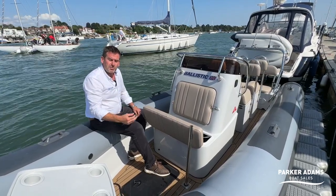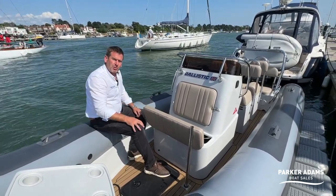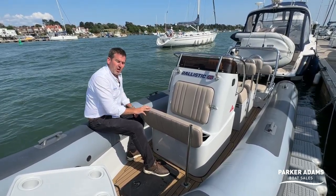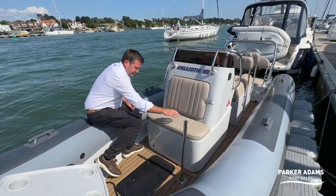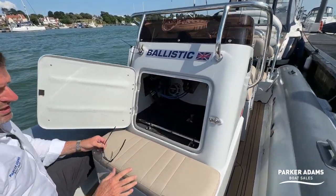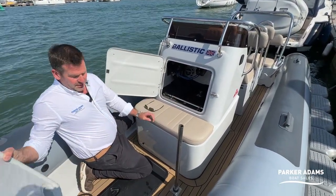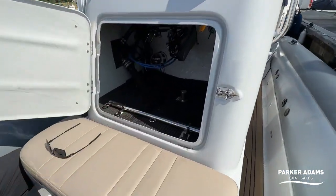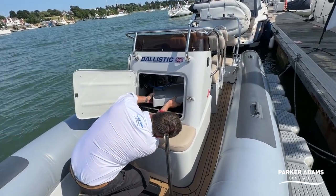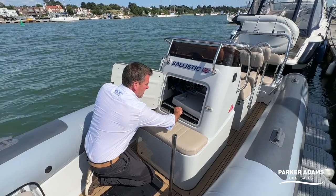When the boat is kept in a dry stack or on a dock like this, you can take the drain out so any water that comes on board just drains itself away — no need for the bilge pump running constantly. Because it cuts in every two minutes it can drain the battery over weeks, so you have the option of turning it off, which is quite neat. Also in the back rest of the seat there's access to the electronics. The table very neatly stows onto a post here when not in use.